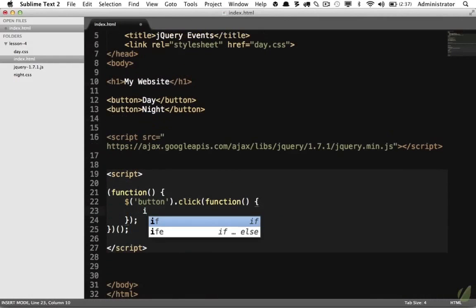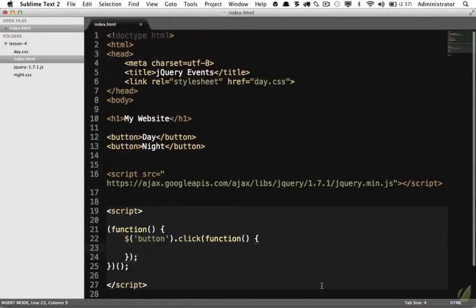Now, when the button is clicked, we want to first just see if we can figure out how to replace the link. So we'll hard code it in for now. I'm going to grab the link element. So for now, let's be very generic, and then we'll improve upon our code as we go. Get the link element, wrap it in jQuery, and now I want to update this href or href attribute.